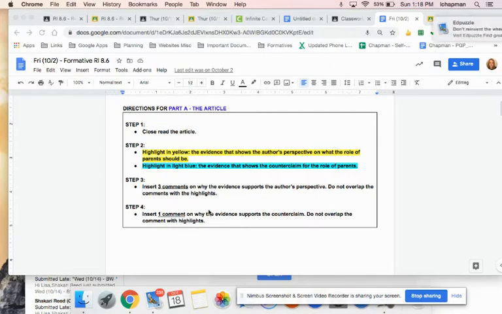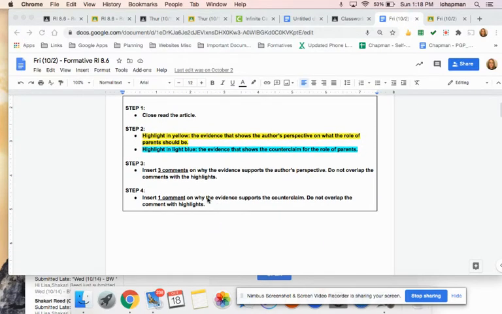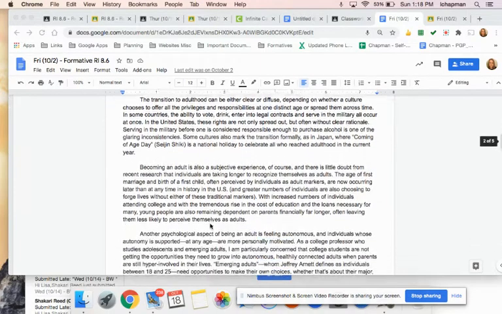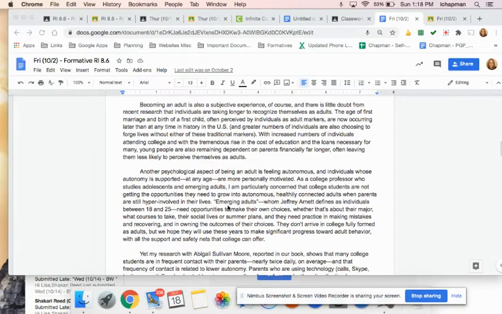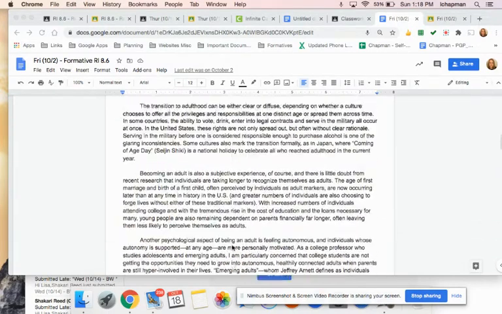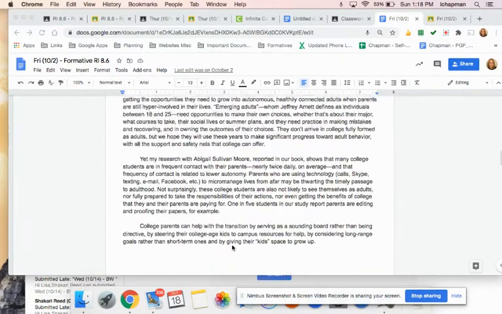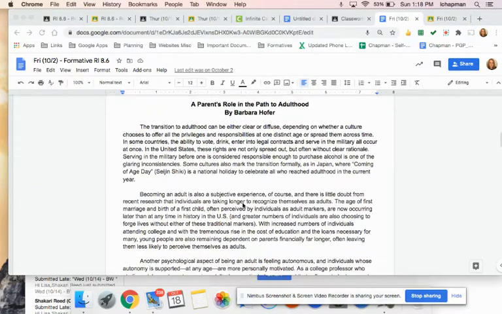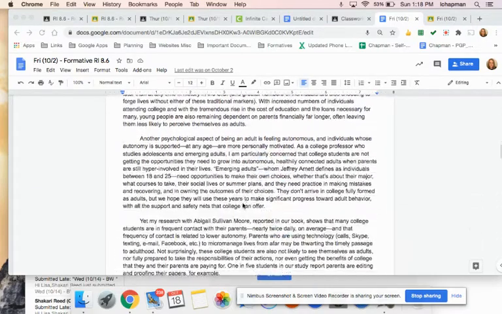And then 1 comment should be linked to the blue highlights, and it should say what parents are doing that prevent their kids. Okay, so you're just showing your thoughts here. Okay, so you have to highlight through here, blue and yellow. You have to. And you need to have at least 4 comments. Okay, now this is a harder article, so I just want you to try your best.